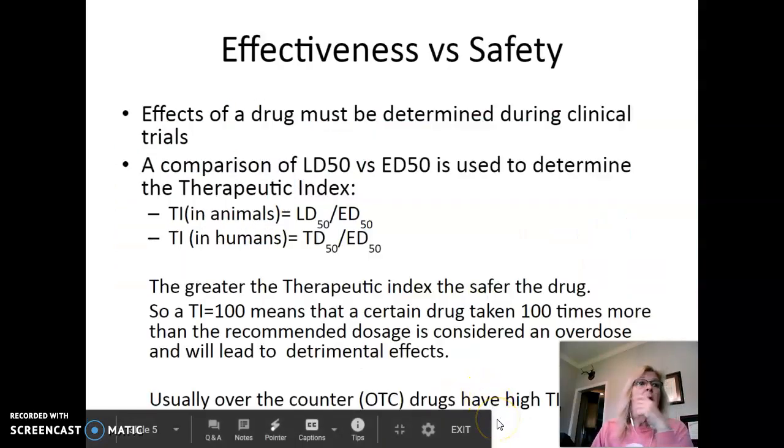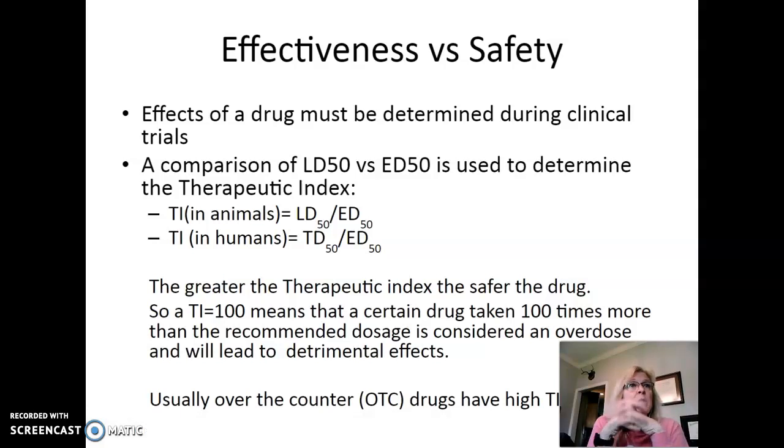Okay, so in all times we're going to be comparing these drugs' effectiveness versus their safety. They can be very effective, but if it is way too easy to overdose and experience a toxic effect, then we don't want that to happen. So when we're comparing, when we use it in animals and when we use it in humans, in animals, as we've already said, we're going to compare the lethal dose versus the effective dose. 50% of each are experiencing that. And then we're going to compare the toxic dose, in other words, where the dose becomes toxic to humans, as compared to its effective dose. In other words, the effectiveness of the therapeutic effect.